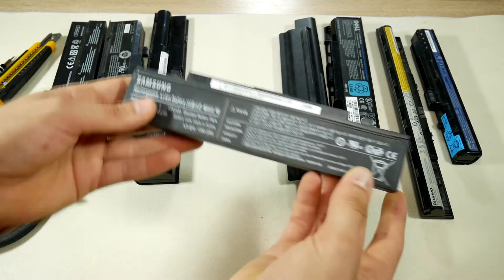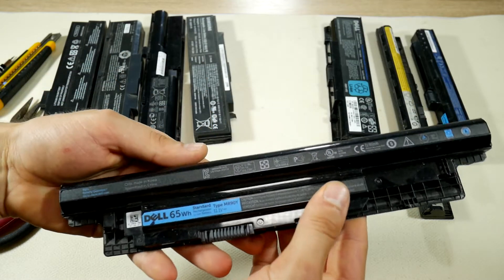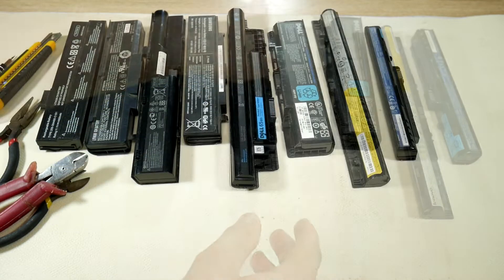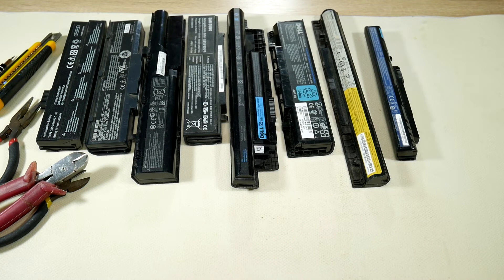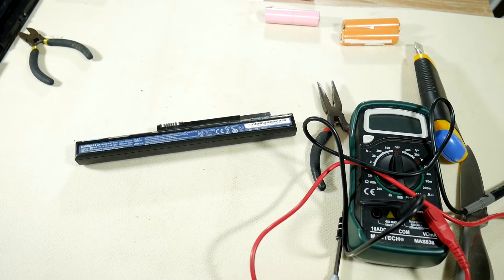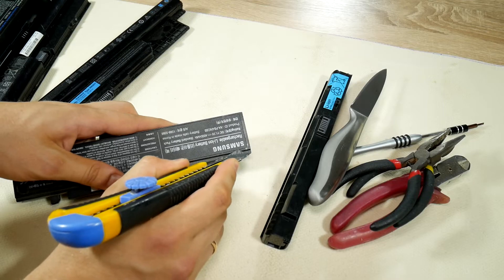For this job you'll need a couple of laptop batteries — the more you have, the more chances of finding good gold nuggets. But this job can and should only be performed by adults who have asked their grandparents for permission. Before you do that, look up on YouTube '18650 battery explosions' — it's dangerous. If you're ready to dig for some gold, you'll also need some DIY tools, a multimeter to check the condition of batteries, definitely glasses, and a metal or ceramic bowl to throw a battery that is going to explode into. You'll also need one of those smart 18650 battery chargers.